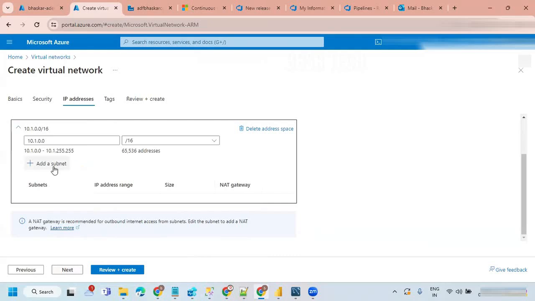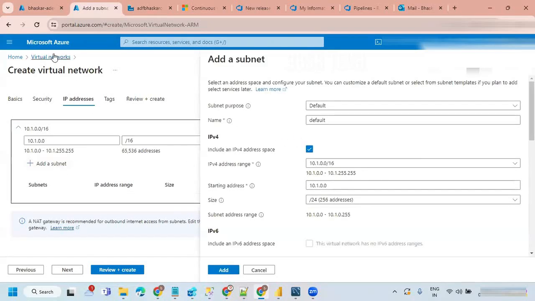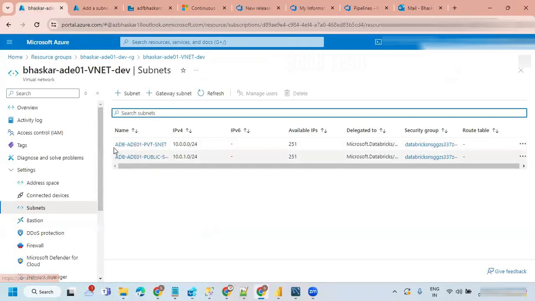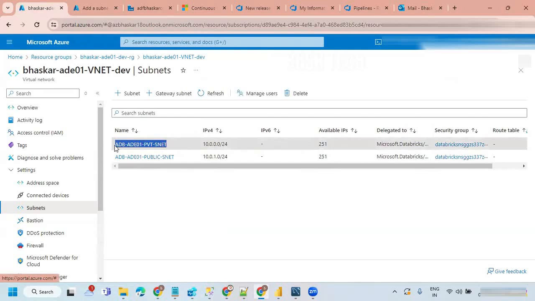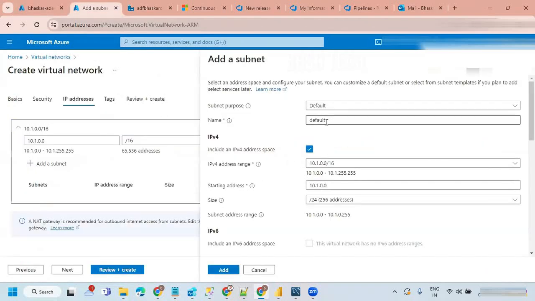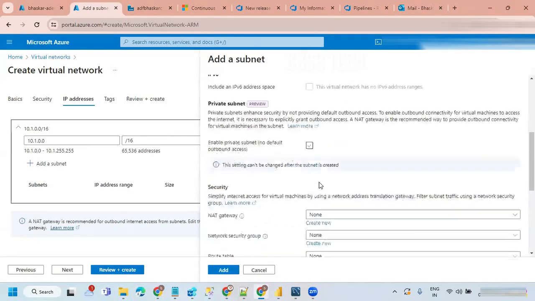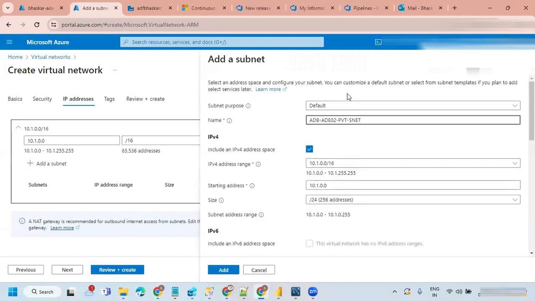Let's go to add subnet. I need to add the subnet. I'm taking the naming standards for the subnet. So a public subnet is required and a private subnet is required. When I add the subnet name, I'm keeping this 02, AD02, private subnet. Just leave the defaults, whatever is there. I'm just going to give only the name of this subnet.